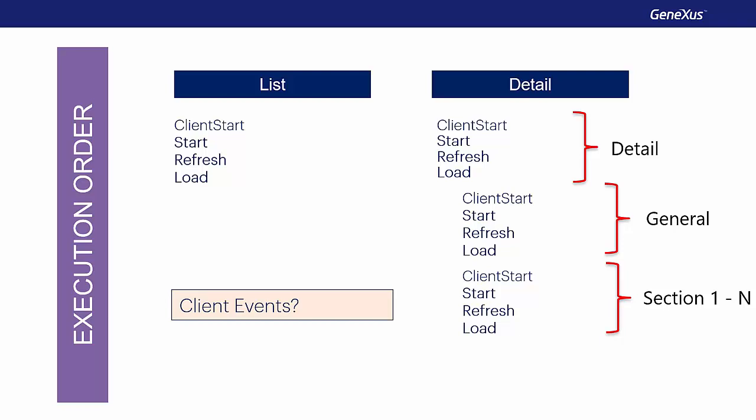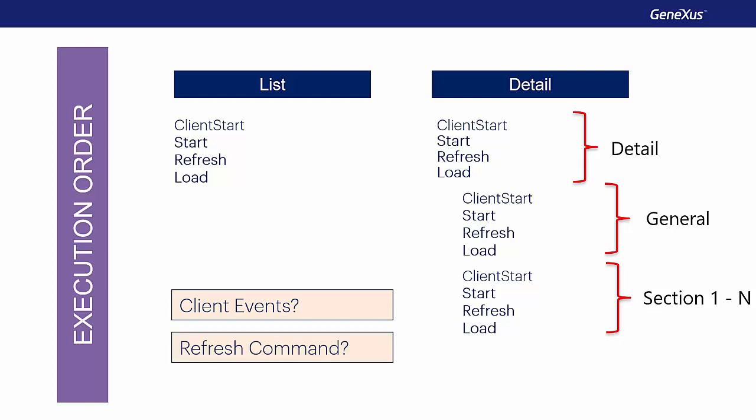The associated code is executed on the client side, which is to say, on the device. If a call is found to a REST procedure, data provider, or business component, the call is made waiting for the result in order to continue running the rest of the code on the client. In other words, the REST service is invoked, and when the service responds with JSON data, what comes next is executed. Note that in any case, the system events start, refresh, load are not executed, unless a refresh command is found in the user events code.